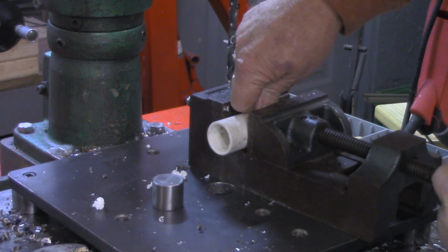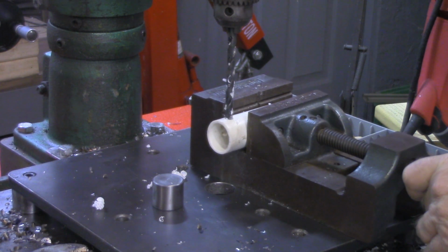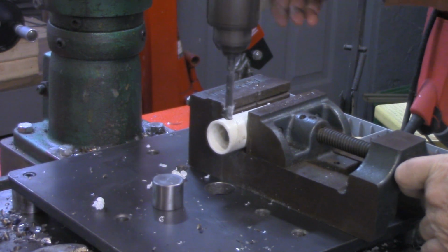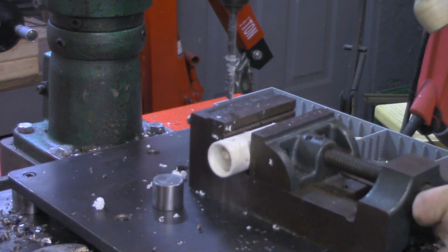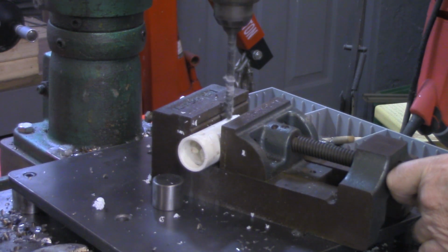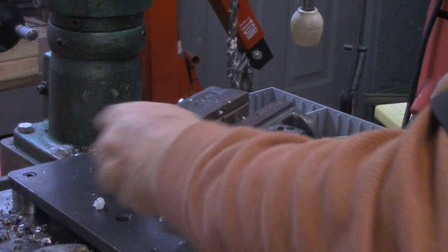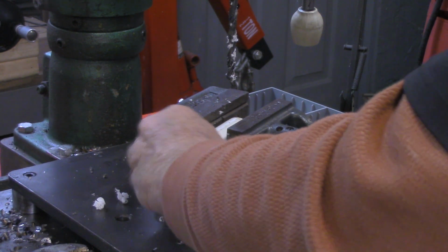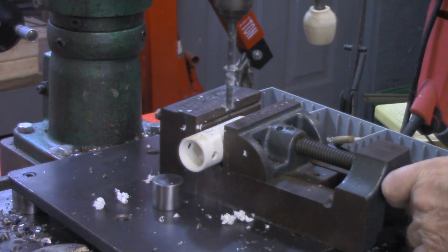Might need to, don't want to squeeze it too much in the vise. Now we'll come over and drill one hole here. Now I'm going to rotate the piece approximately 90 degrees in the drill and drill another hole back here at the 2.5 inch mark.